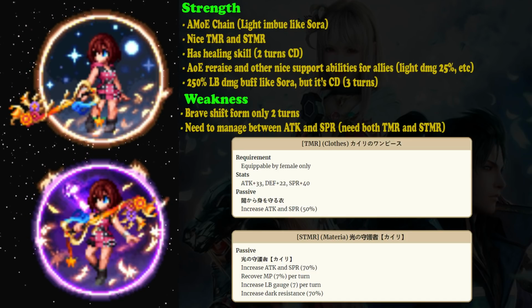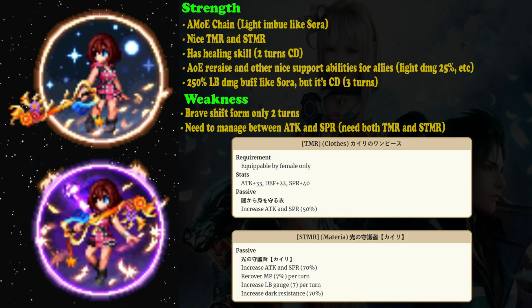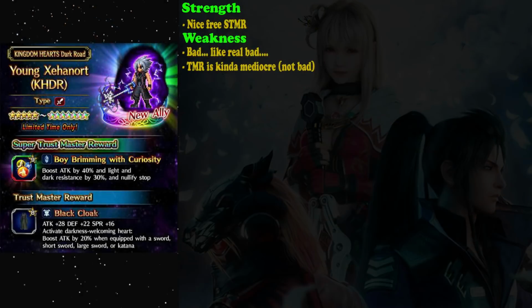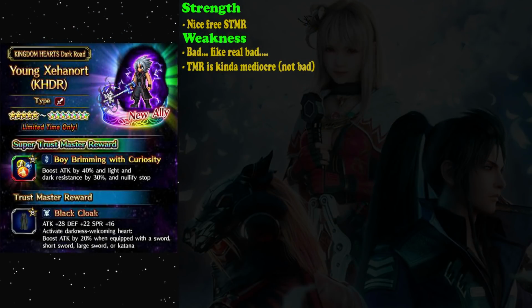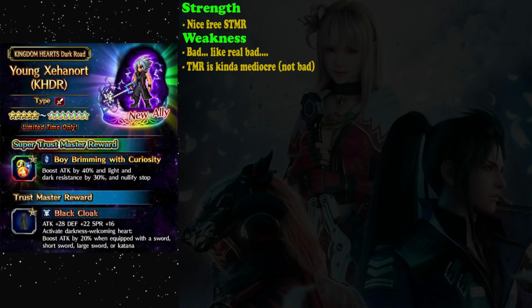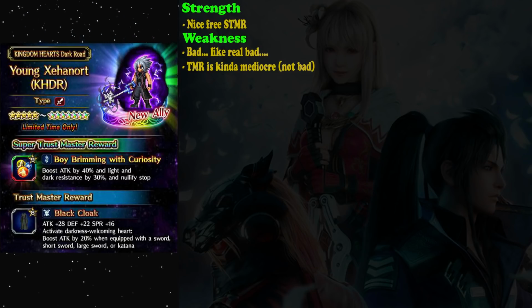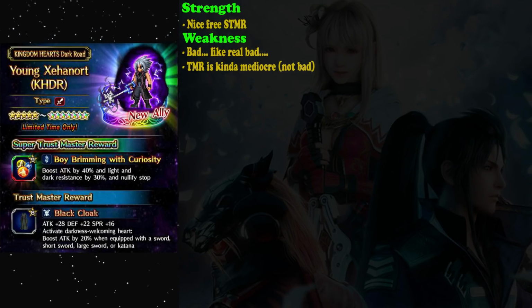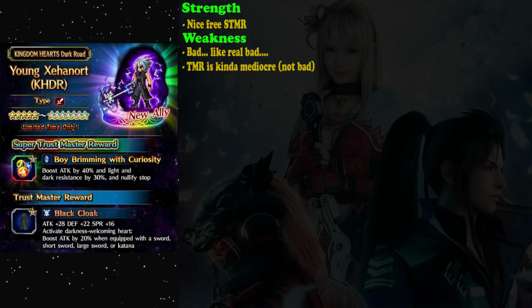So enough about all the Neo Vision characters. Now let's take a look at the free characters. So we get young Xehanort. So I can say he's bad. Of course, what do you expect? They become really lazy when designing 7 stars characters. And yes, premium 7 stars lazy. Just imagine free 7 stars.